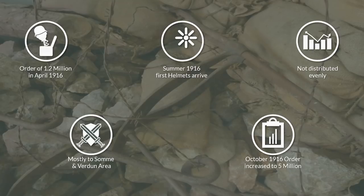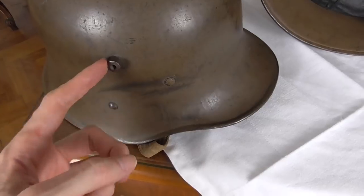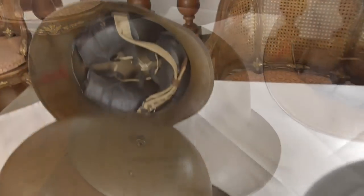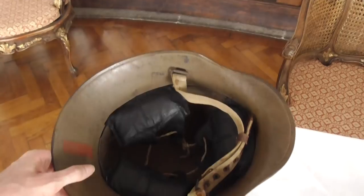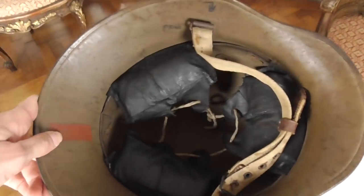Let's take a short look at an Austrian WW1 helmet, which was the same design as the German one. At the top you see these large horn-like elements that serve as ventilation holes and to hold the Stirnschild, the forehead armor plate. Here is a short look at the interior of the helmet. Note that the red mark means it was not approved for front usage. Be aware that the interior of the helmets changed quite extensively, and this is an Austrian variant.